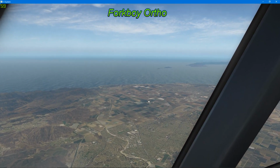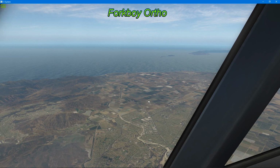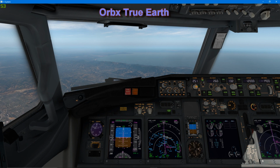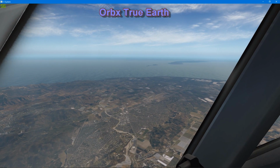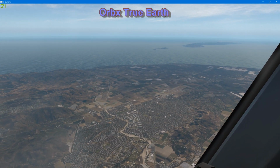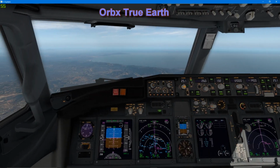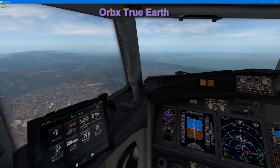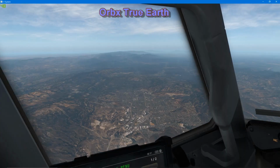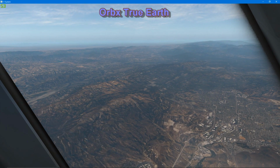So now we're approaching, pretty much by Simi Valley and Moorpark. That's the area we're in now. Down there is probably Oxnard, way off in the distance. That is Point Mugu Air Force Base, way down there. For those of you who know the area, I'm sure you'll recognize a lot of these landmarks. So this right here should be Simi Valley.